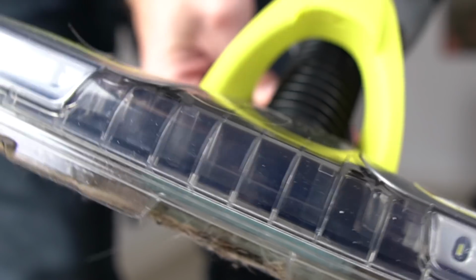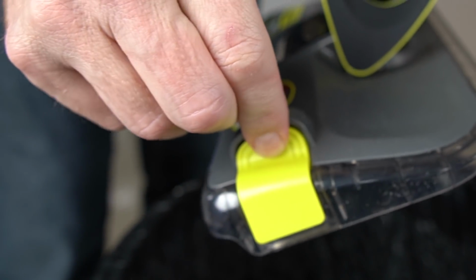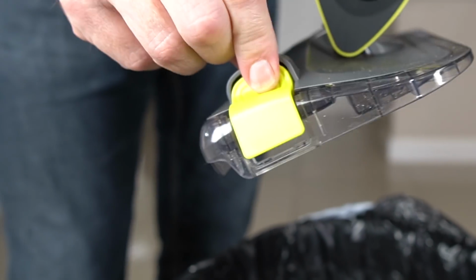I don't know if you can see in there, but it's definitely time to get rid of this. So the way you're supposed to do it is pinch this. Oh wow, they weren't kidding, were they?